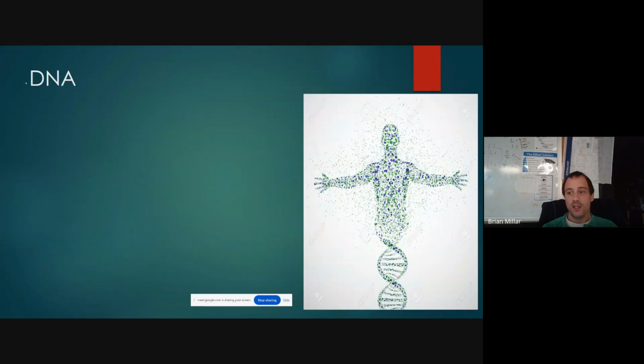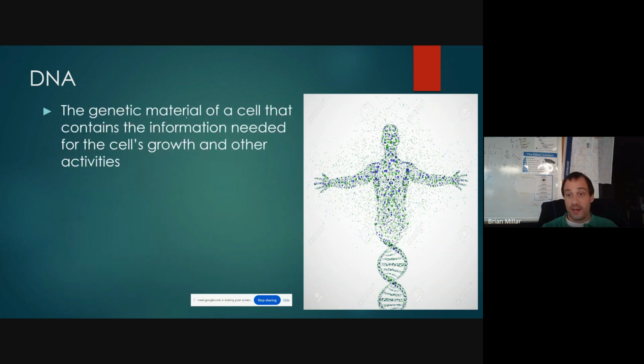So DNA, the full version, deoxyribonucleic acid. That's not in your notes, but that's what DNA stands for. What it is, it's just the information that our cells need to do all of their jobs. You have it in every one of your cells, and it has every little bit of information that you need. Pause as you need to fill stuff out.